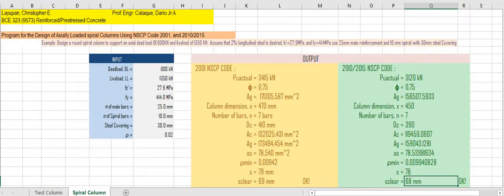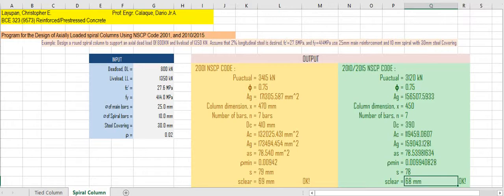Same with our tied columns, in this input section we will input every unit and every given dimension in the example.